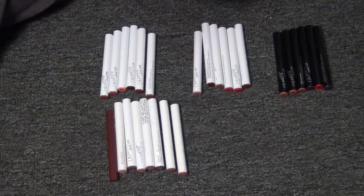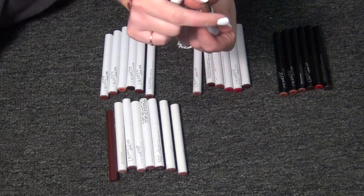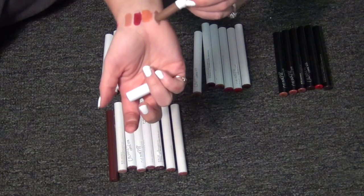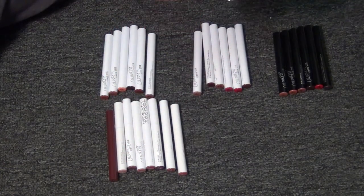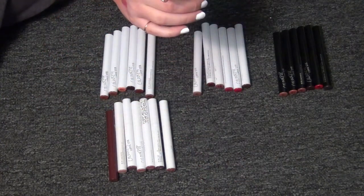This one's Pillow Talk, and it is a matte X. Holy crap, did you guys see that? Okay. The matte X formulas are very, very dry formulas, but they are not dry on the lips. It's the weirdest thing. I love them. Definitely keeping that.